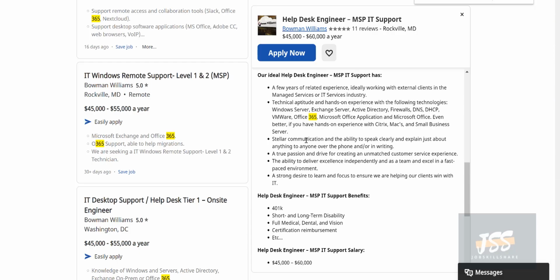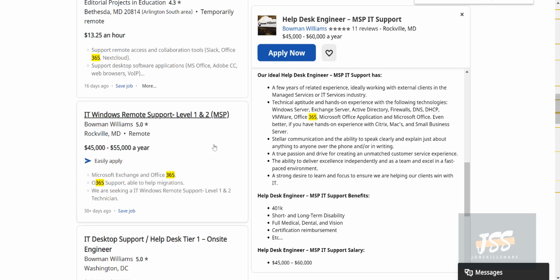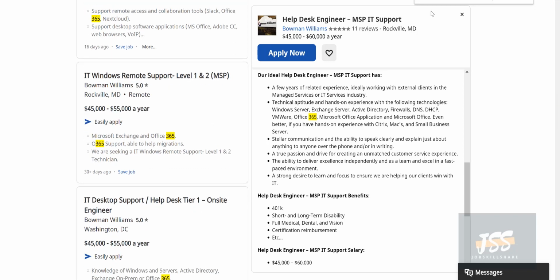because people are heavily using Office 365. And one of the examples that I usually give people: go to Indeed.com and just search for 365. This is a very hot, in-demand skill that you should put on your resume, okay? And put it as Office 365 management, user management, Office 365 administration, however you want to put it, but make sure it makes sense. And when you go out in the interview, people are going to respect it, because people know this.